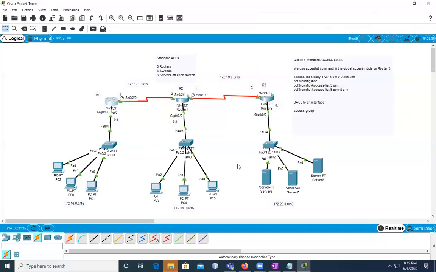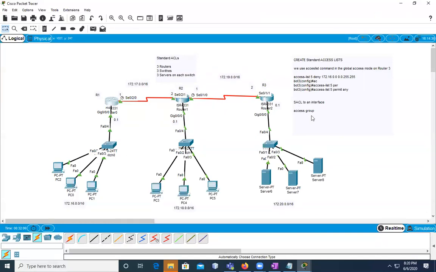So the standard access list, you need to remember this thing. This is the network where we are trying to deny the other particular network.